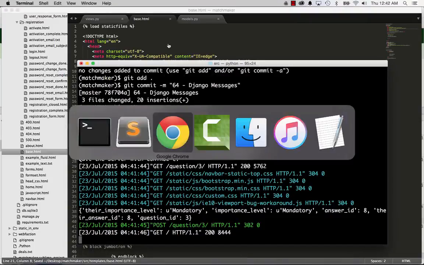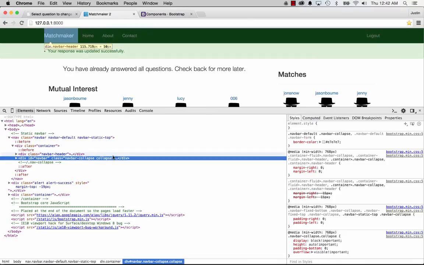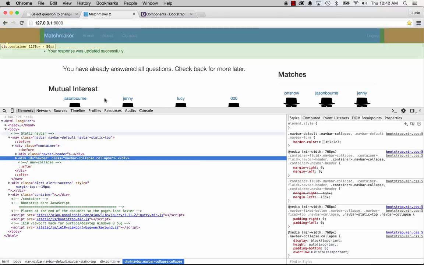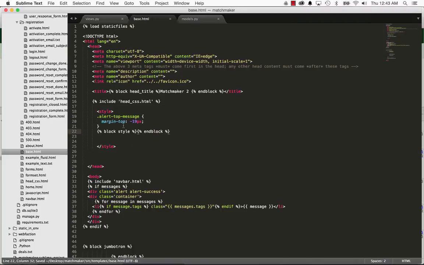That only has to do with the padding that this nav bar has. We don't want to adjust the nav bar padding because it makes more sense to adjust the alert settings versus the nav bar. Okay, cool. So now that we've got this, we can put this class inside of our actual class for this.